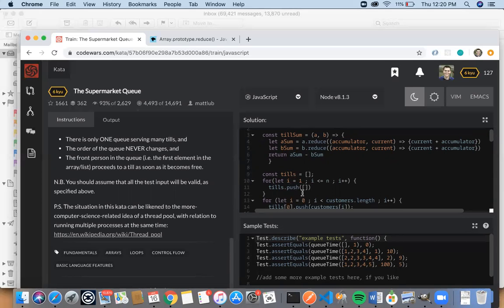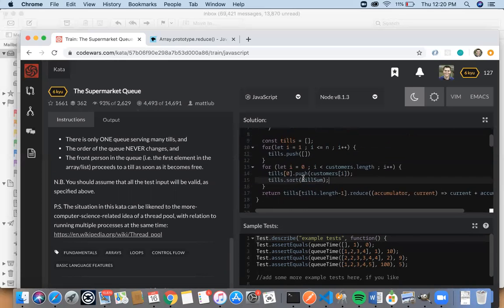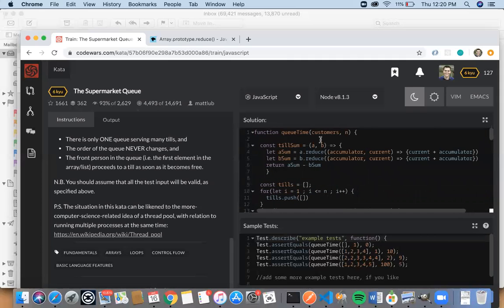This would be O of customers, this is O of n, and then we're going through the customers. So I would say it's O of n times customers. Maybe I'm not going to worry about the log part, the sorting, which would be log of customers. I'm going to say the big O would be customers times n.